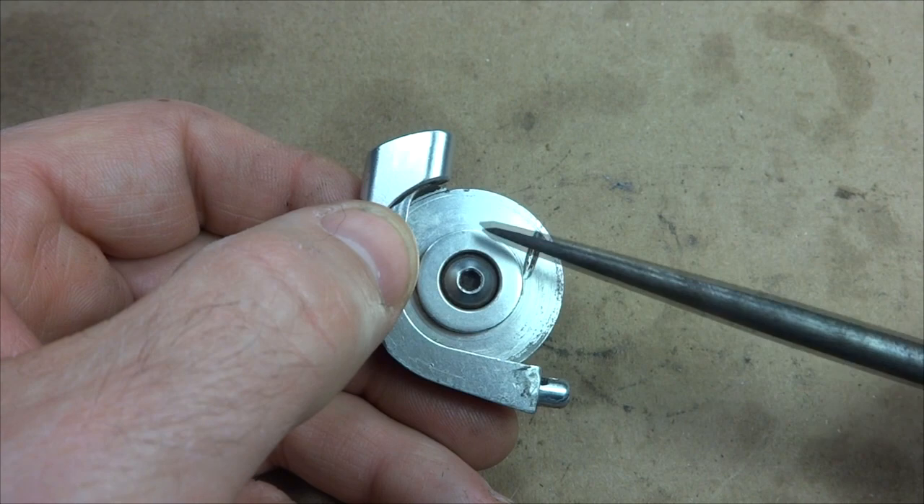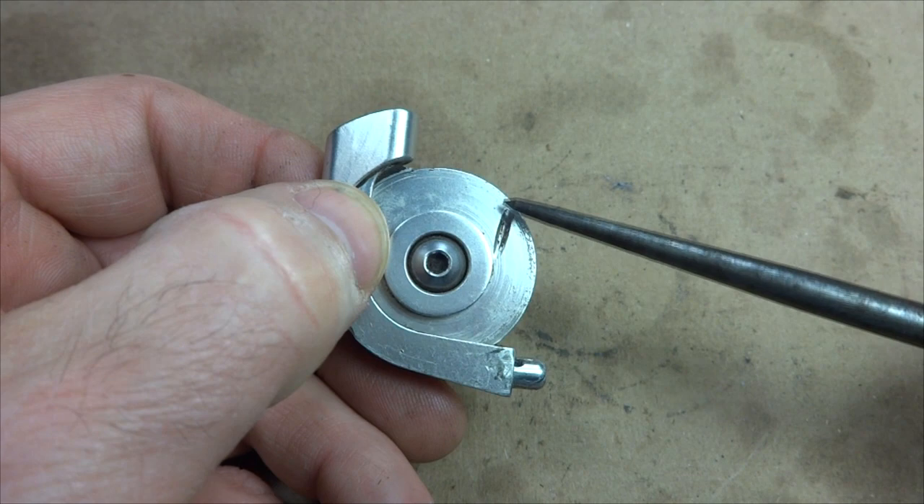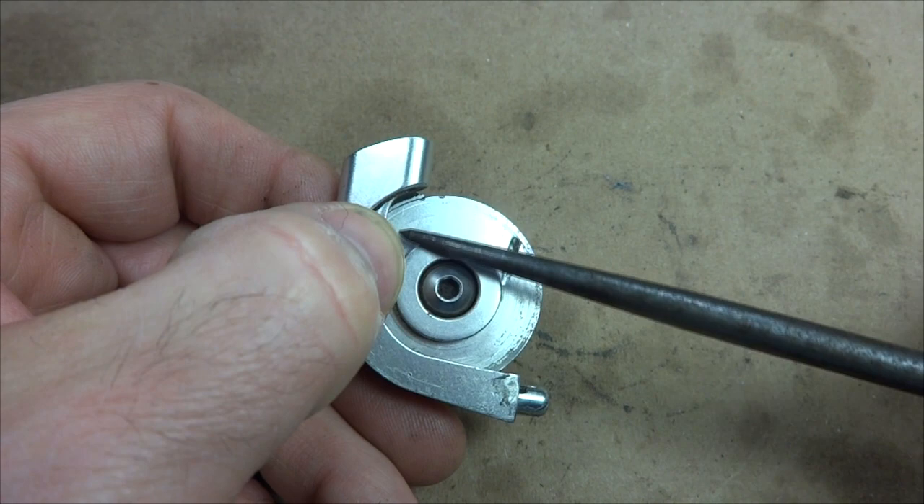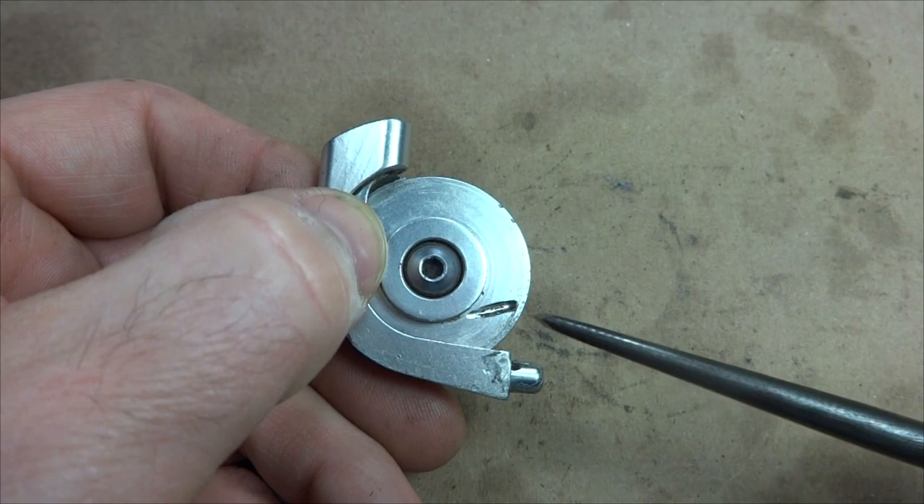What this does is increase the cable pull by using two sizes of pulleys. The cable comes down in through here, around this little pulley, up through the slot, and then around the big pulley. So the cable pulls around this little pulley, pulling just a little bit of cable, which then goes around the big pulley and pulls nearly twice as much cable.